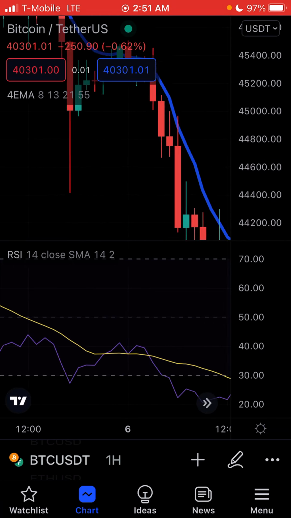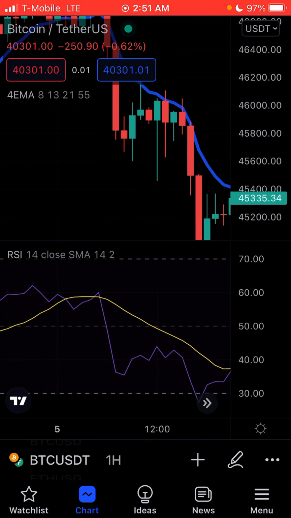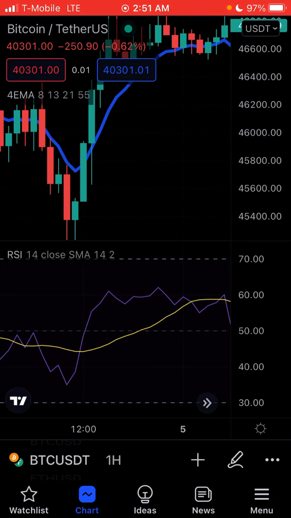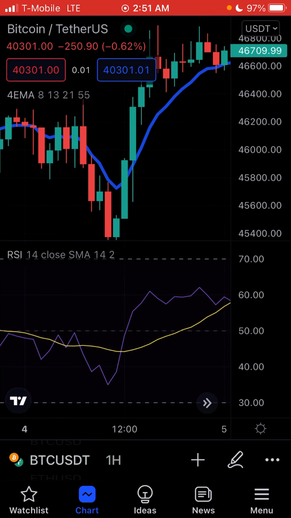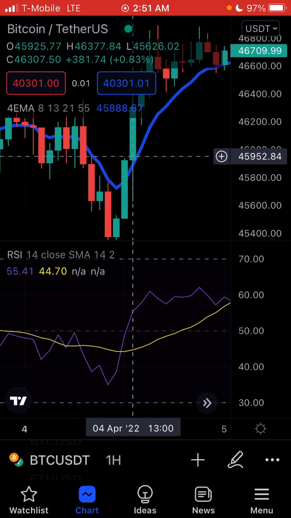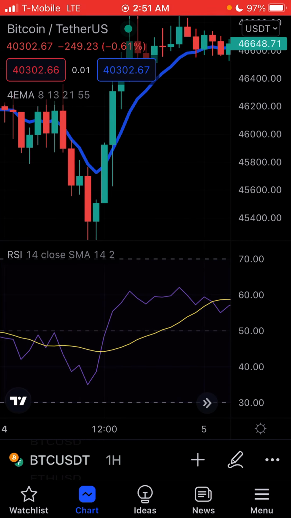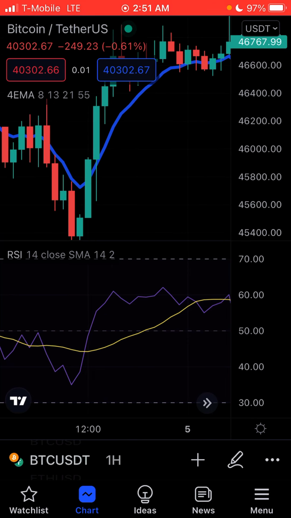Now, like I said, I did this and I backtracked to pretty much as far as this chart will go. And I thought this pattern is pretty accurate doing it this way. So let's do a couple more. You see a green candle right here, kissing the blue line. What happens? It goes up. So all you have to do is find the green candle kissing the blue line, and you ride that all the way to the top.